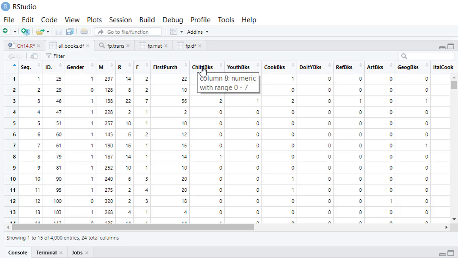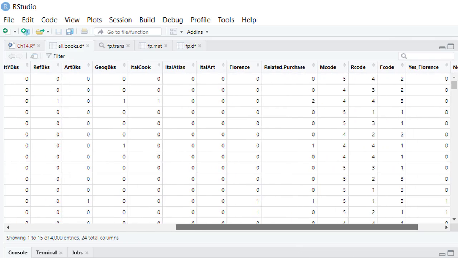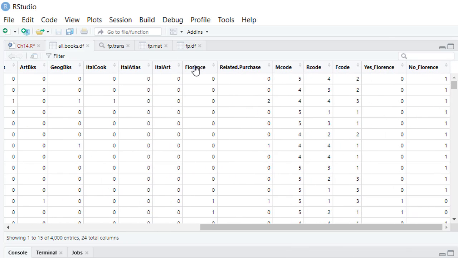Now 8 is the children's book, and it goes all the way through 18, which is Florence. Then there are some more data columns that are not about books, so we don't want them.